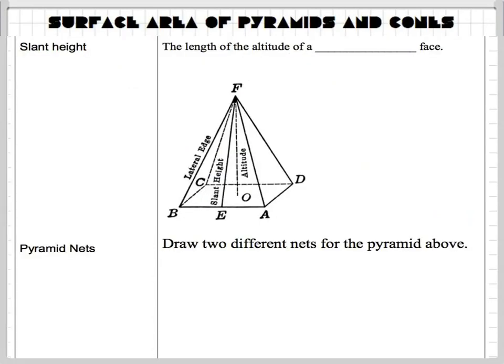Alright. Let's see what we got here. The length of the altitude of a lateral face is called the slant height. See, it's right here. If you want to draw a slant height, you have to find the middle of a line, and then start from the apex and go straight down to that point. Three-dimensional figures are always kind of weird to me, but if you know where your line's going, it looks actually kind of nice when you're done.